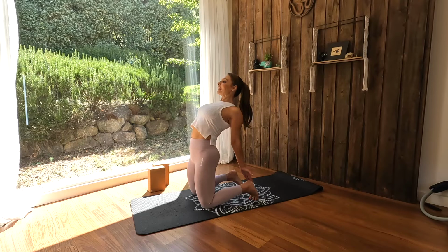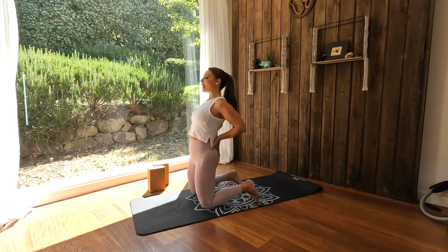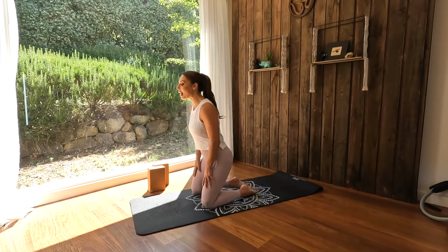Tuck the chin in, bring the hands back to the lower back for support, coming all the way up, and then taking a seat, letting that pose settle. It's important to just give your body a chance to settle down before you take any other postures.